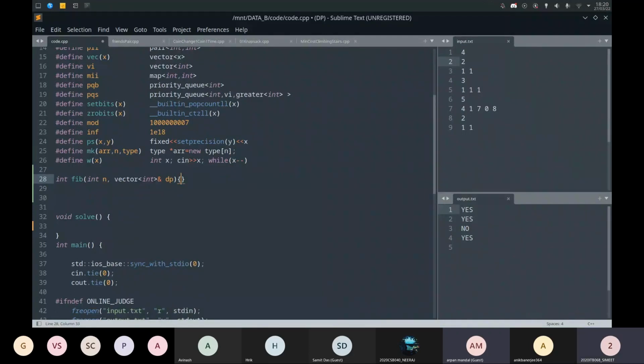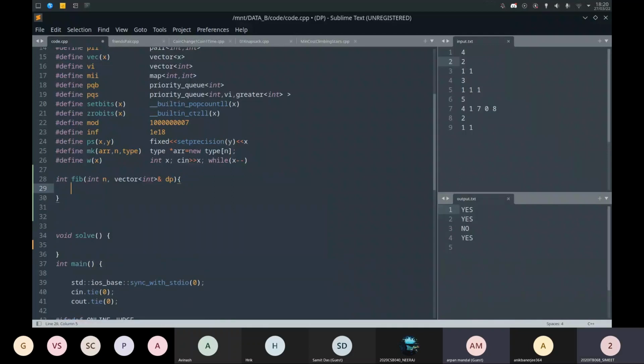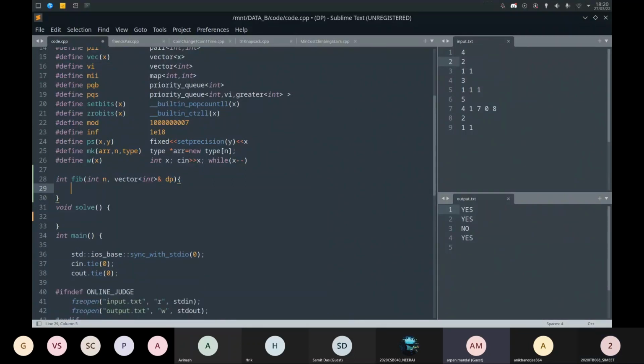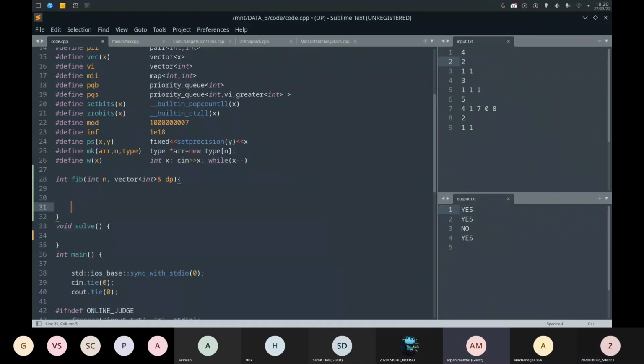So what I do now, let's write a simple recursive call. What is Fibonacci of n?